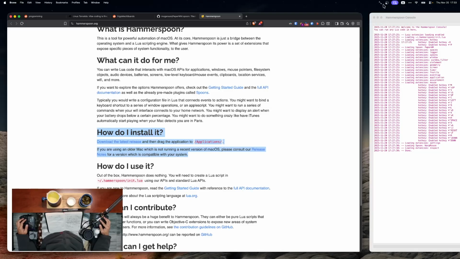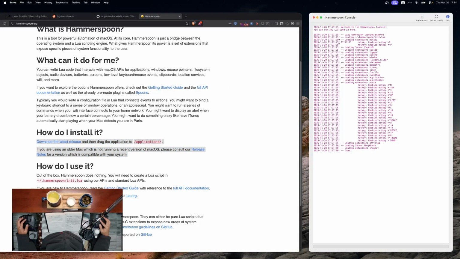Oh, I forgot to mention, when you install the software for the first time, it might ask for permissions. Just follow the on-screen instruction and grant the relevant permission to the software. Since it is an automation tool, it will require some system-level permissions. Okay. The next step is to install the plugin.